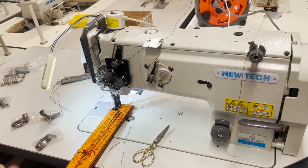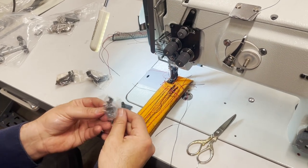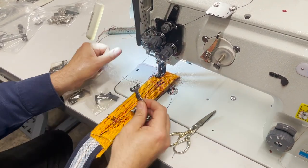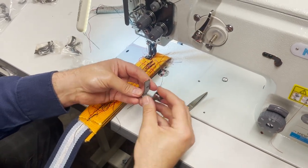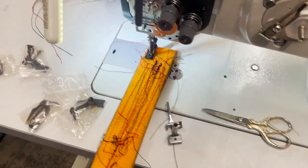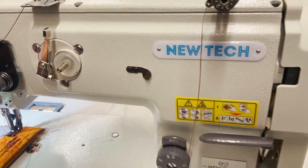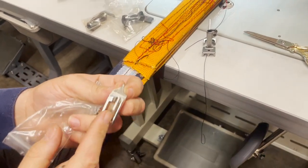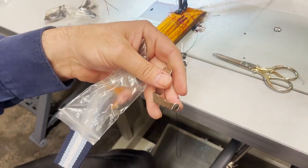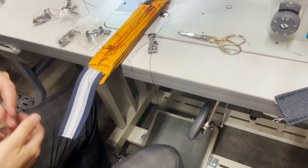At Gold Star Tool, we have many, many options for you in different sizes. This is the double cording foot — inside, outside. And I'm going to get to the single cording foot too. This is the single cording foot — this is outside, this is inside. This one happens to be size 5/16. We have many, many sizes from all the way 1/8 all the way to 5/16, half an inch, big ones. Many, many accessories.